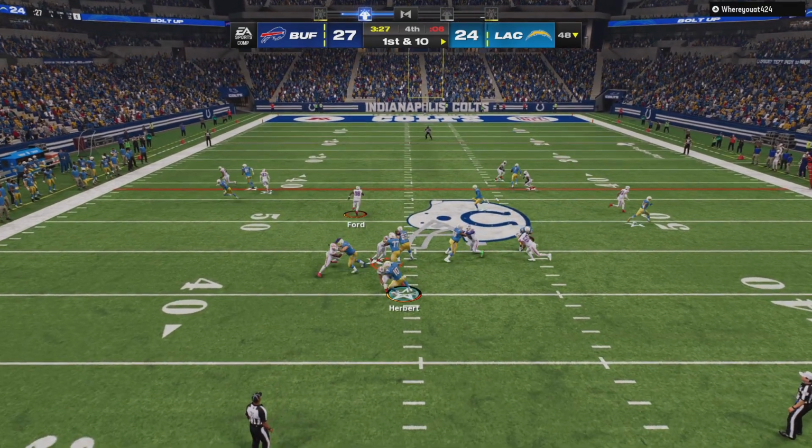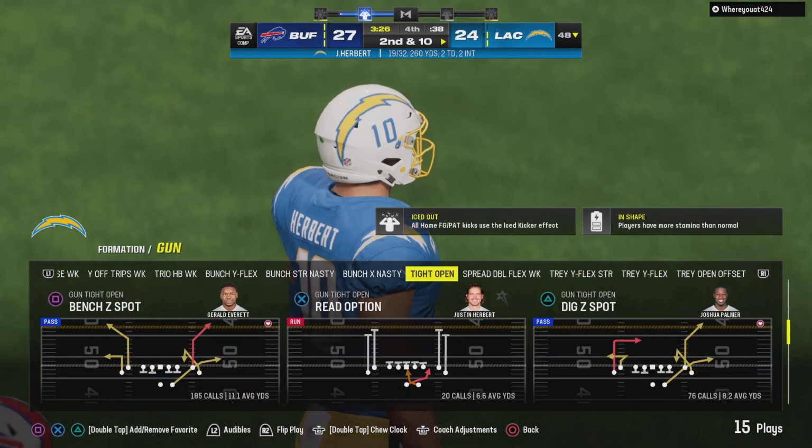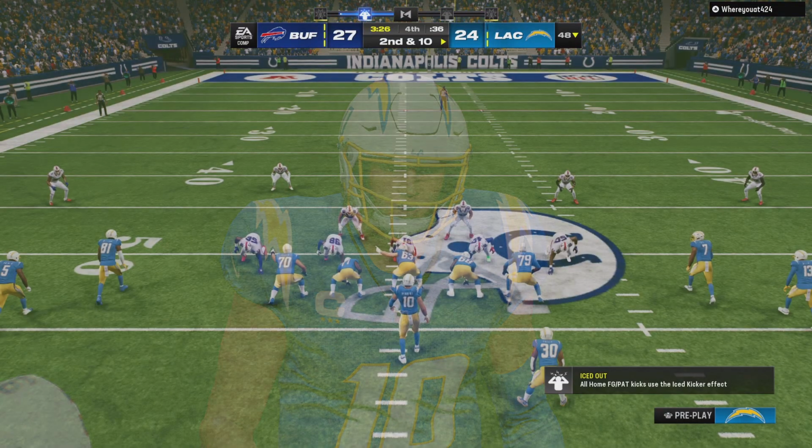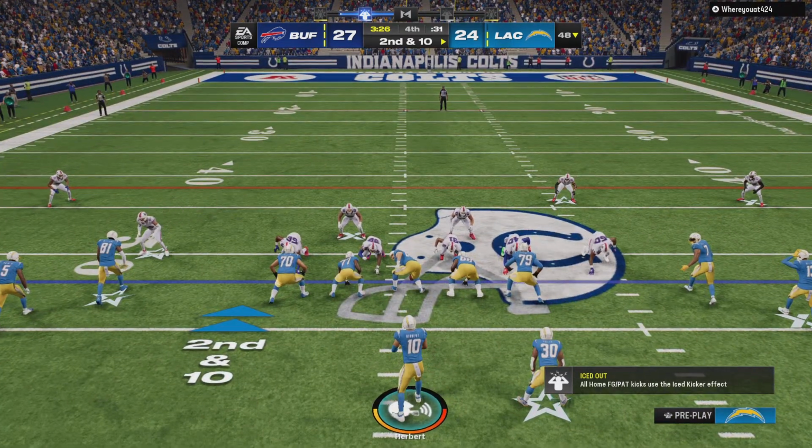They'll look to throw again. And he'll be hit as he releases it, and that'll fall incomplete. After the incomplete pass here now is 2nd and 10.